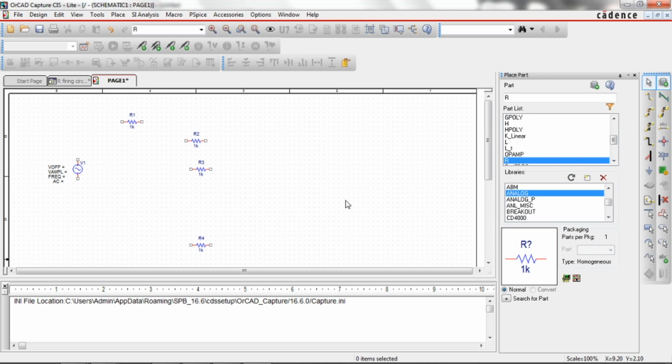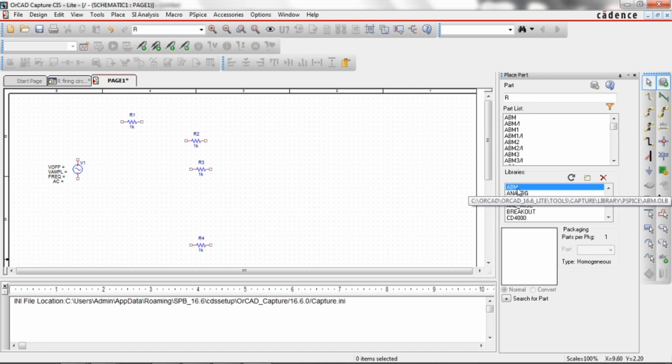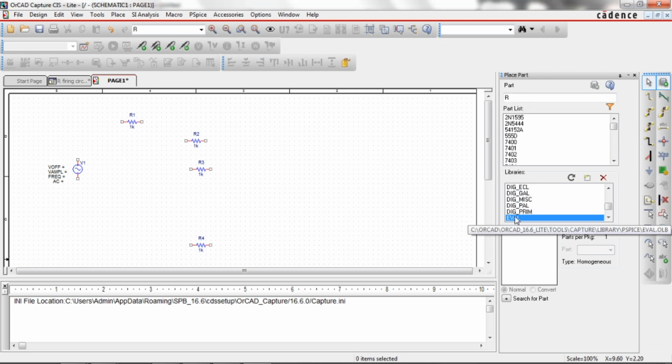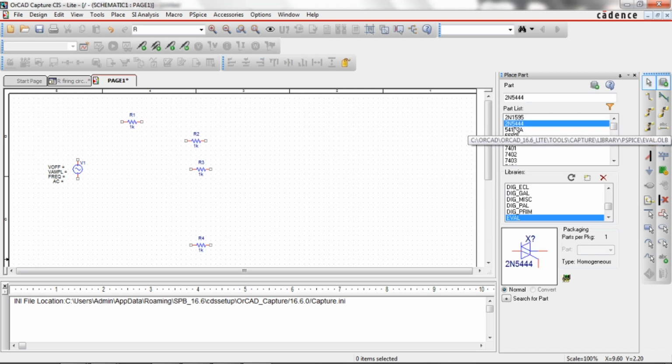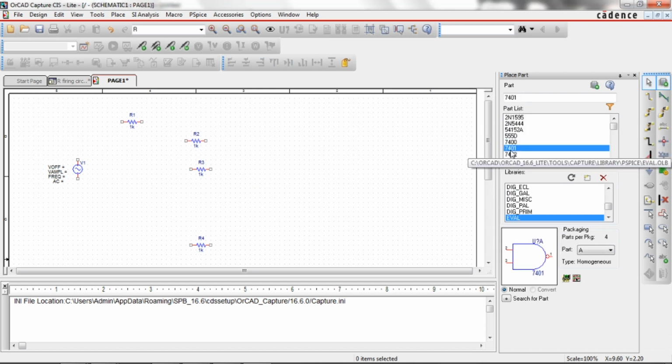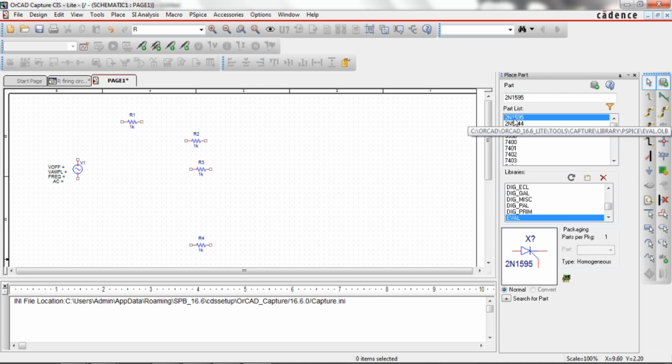And one more component which is required, I will tell you, thyristor. It is in eval library, so I knew that. That's the reason I will type eval. Otherwise we need to search all the libraries. See, the first element itself is a thyristor. Second element is a triac. Several 7400 is there. So many things are here. You go to thyristor and press enter. We got this.